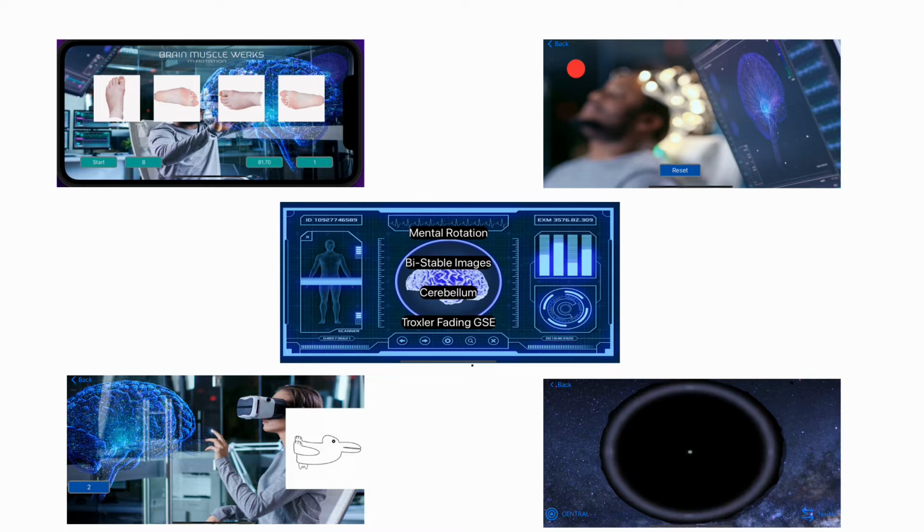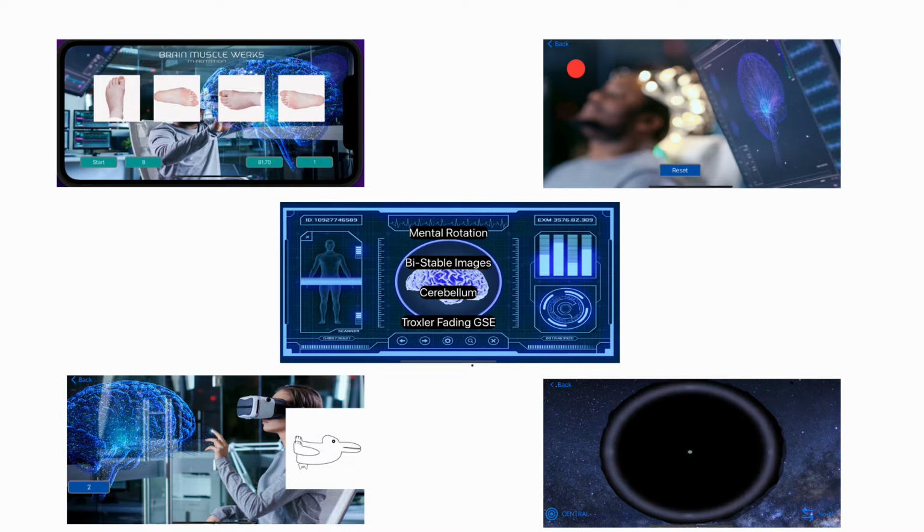The image on the lower left-hand side of the screen demonstrates the start page for viewing bistable images. Look at the image. Do you see a rabbit or a duck? This is an example of a bistable image. Research has shown that when your perspective switches between the rabbit and the duck, metabolic activity increases in the right parietal lobe. The image in the upper right part of the screen represents the left cerebellar/right parietal lobe activating exercises that employ both smooth pursuit and saccadic eye movement.